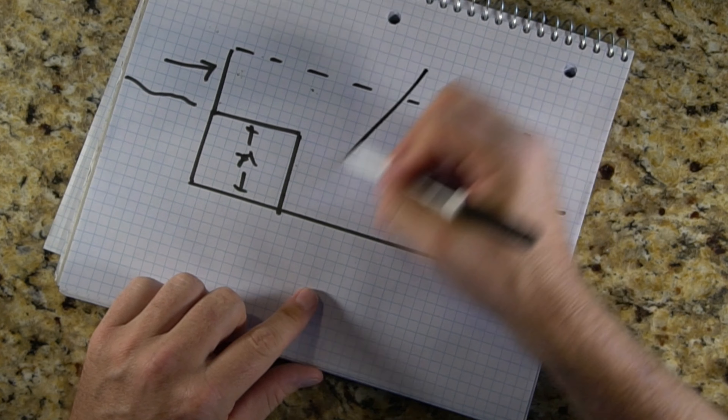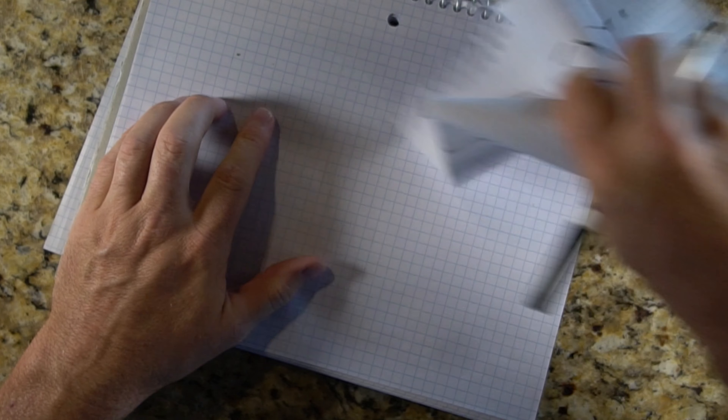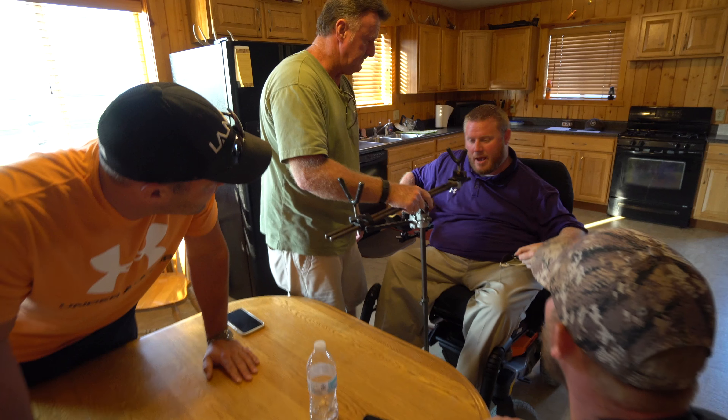You need to remember that we had no idea what we were doing — none. We got together and started coming up with ideas on what we thought could work, but it was a little more challenging than we expected. All of our ideas, for one reason or another, wouldn't work. So we put a stop to what we were doing, called Brandon Tomey, and had him come over to give us some advice on what we needed to do to make this thing function.